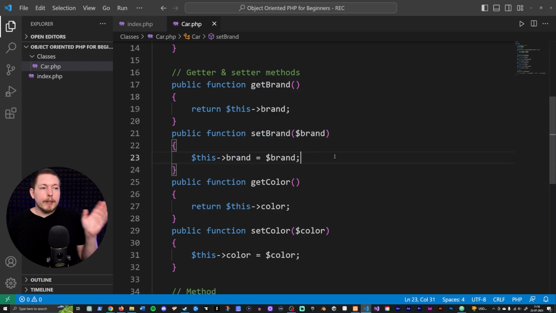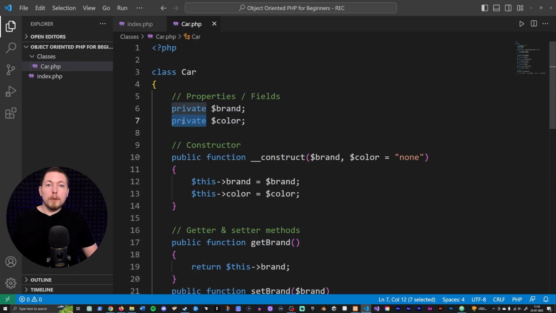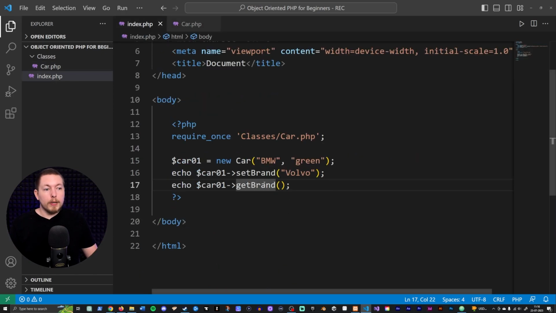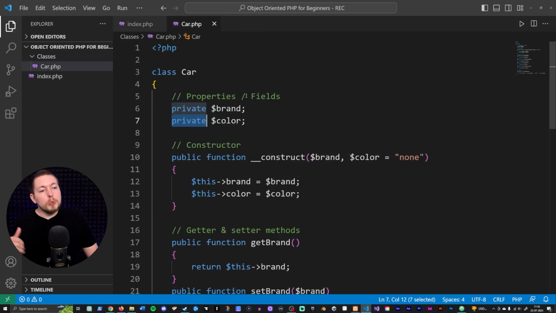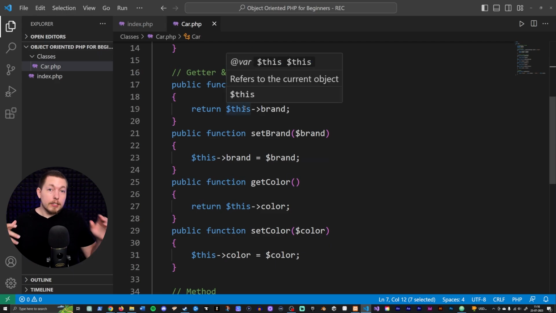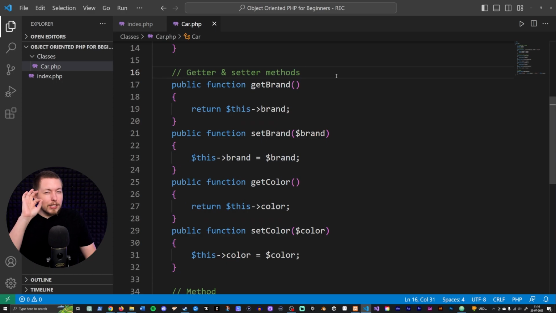So a couple of things about a getter and a setter method, because you may have some questions here. One thing is complexity, because yes, this is a little bit more complicated. Instead of just saying, oh, I'm just going to set this one to public and then access this directly inside my code by just referencing color, that would be the easy route, right? Doing it this way using a getter and a setter method is a slightly more complex way to do things because we are creating more code, essentially. Another thing is performance, which is slightly more performance heavy, not a lot, just a little bit. But the benefits of using getter and setter methods are much greater than not using them.